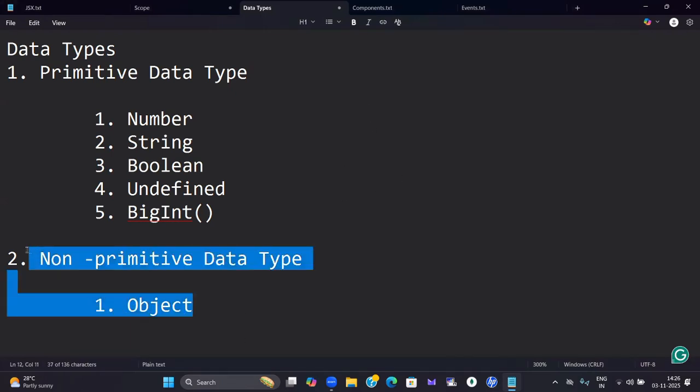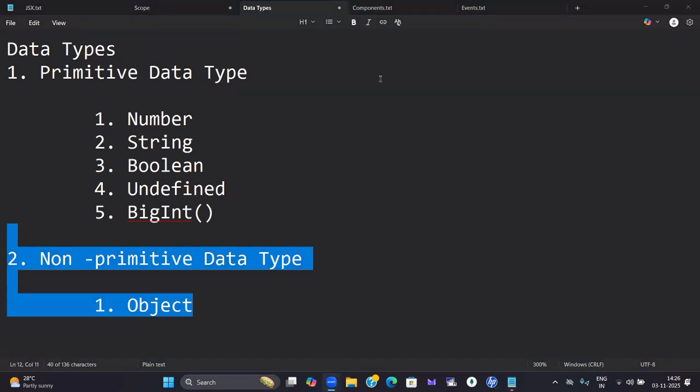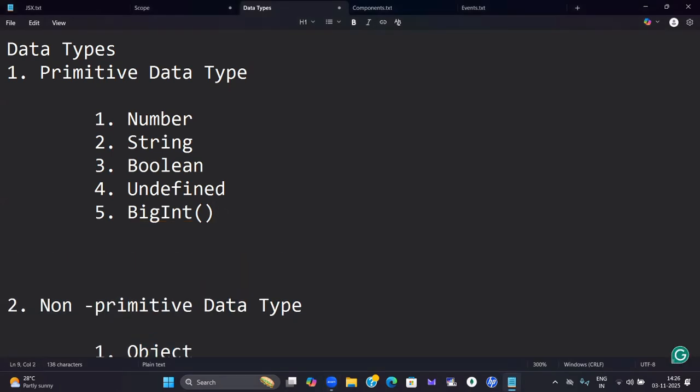Mutable is a non-primitive data type. That one only. It is an immutable data type.